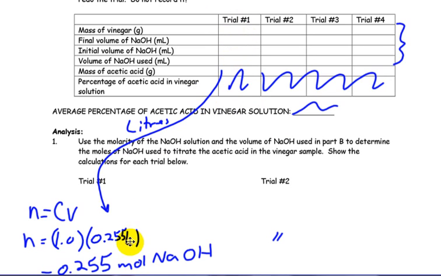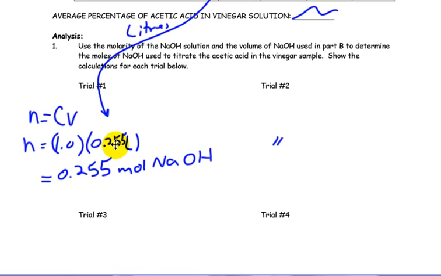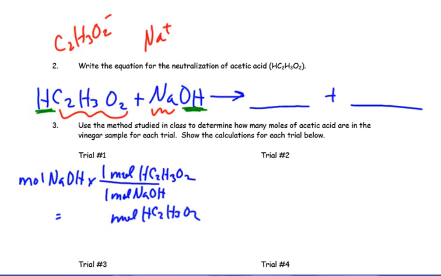Okay? That, of course, is going to be decimal 0.255. Now, I'm off by a decimal point here, obviously. So move the decimal 3 places to the left. This should have been, if I'm doing a hypothetical example here and use 25.5 mL, this should actually be the decimal 0.0255 liters. And then you get your moles. So you do that for all the 4 trials.